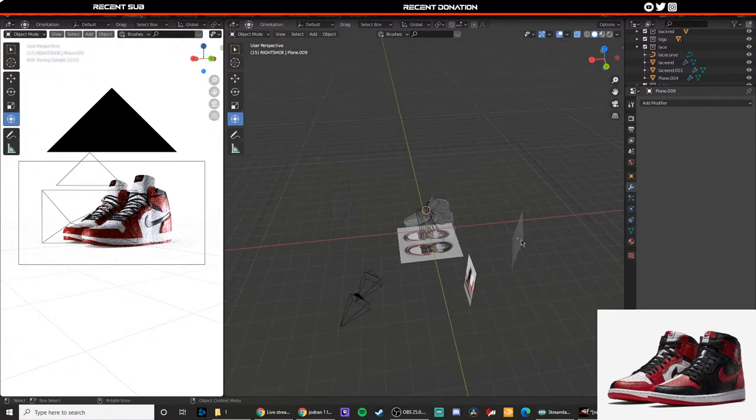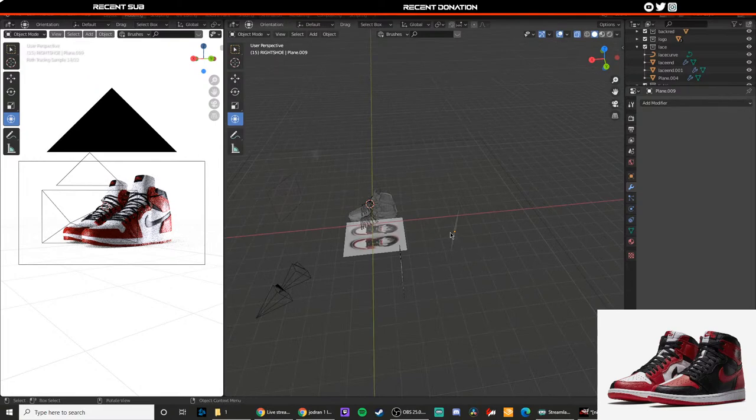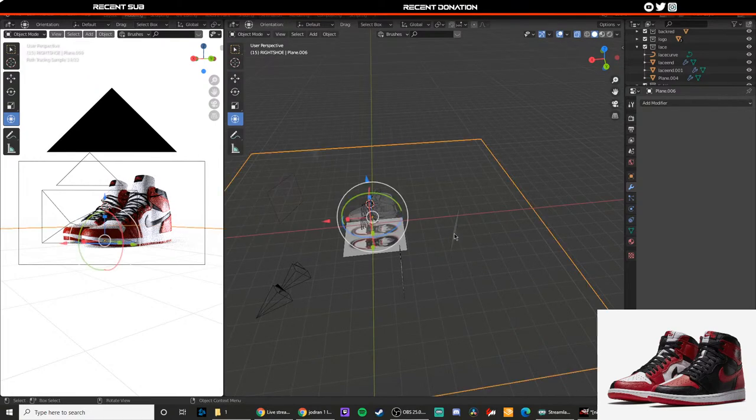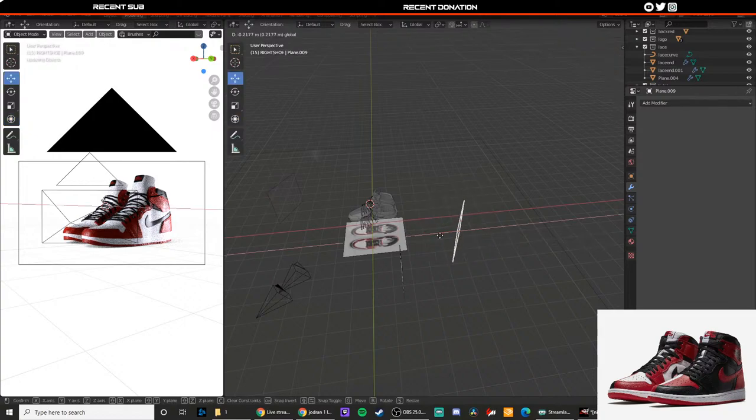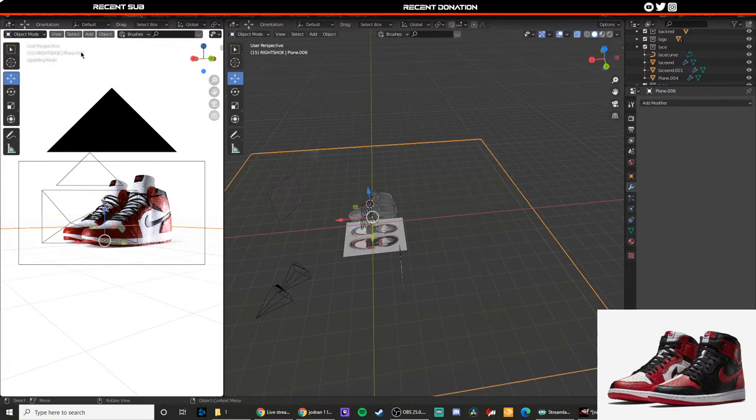So that's looking pretty nice. The front's looking real good. We'll move this away from it. Do it again.